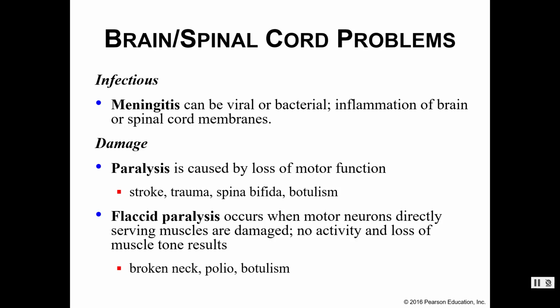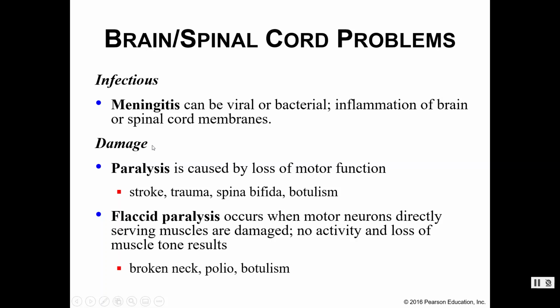Either way, this results in the inflammation of the membranes that surround the brain or the spinal cord. So if you remember back to our discussion of the dura mater, the pia mater, the arachnoid mater, that's what we are talking about. Okay, so those can be inflamed and lead to problems with the central nervous system.